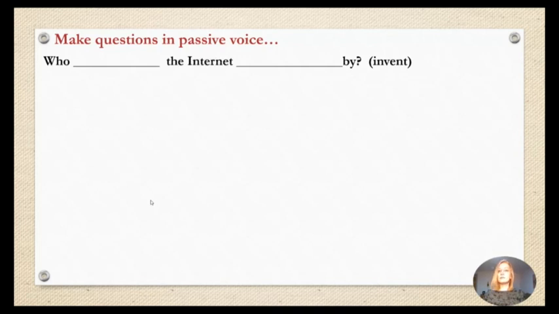Okay, so you have the verb in the brackets, and you have to think about the tense, the internet. We know that it was in the past. Okay, so this is past simple question, and we should use was. Who was the internet invented by? Past participle of invent is invented. Who was the internet invented by? And I hope that you know that it was invented by an Englishman called Tim Berners-Lee. Okay, if you don't know, here is a chance to learn something new.